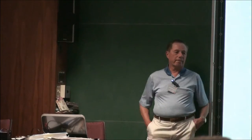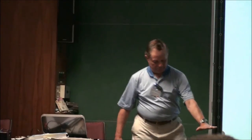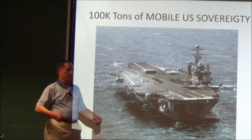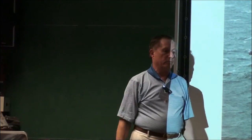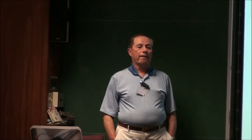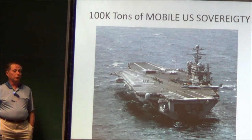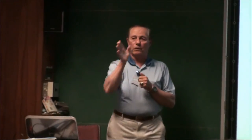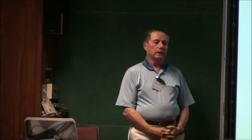— I missed the part about the radials — how far are they above the ground? — They start at the base here and go up. I have them tied off to about 10 or 12 feet off the ground using a stepladder — primarily just to keep them out of the way so I'm not knocking myself off the lawnmower. — What's the area underneath your elevated radials? — They're 100 feet, so it's a fair area. I have them going off pretty much 100 feet into the forest in various places. They're pretty close to equal spacing.